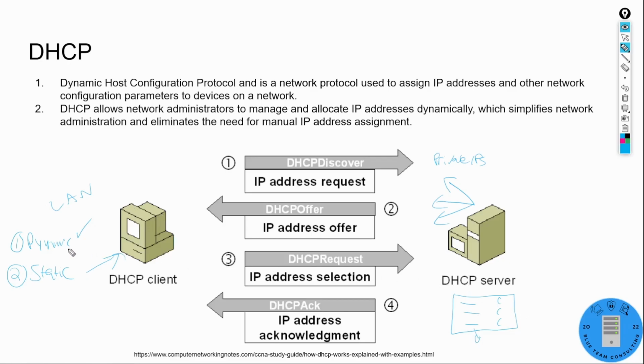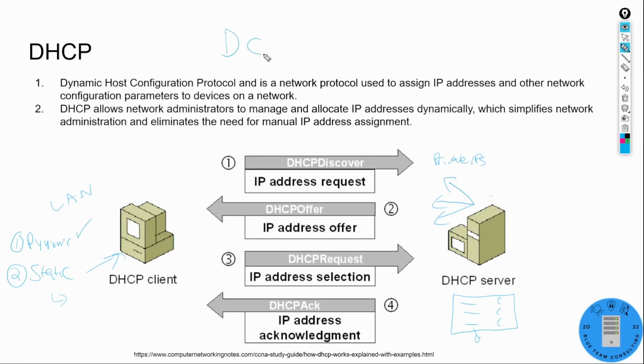If you don't go with the dynamic route, you will have to statically assign IPs to all of your clients, and imagine the overhead and workload that would be if you have 1,000 computers within your office building or corporate environment. So a lot of network admins, like literally everybody, is using DHCP to eliminate that administrative burden and not have to manually or statically assign IPs out. They will run the DHCP server to take care of that for them.